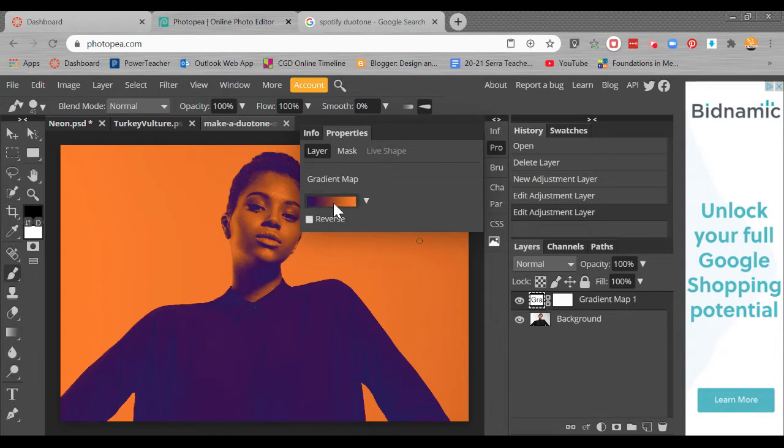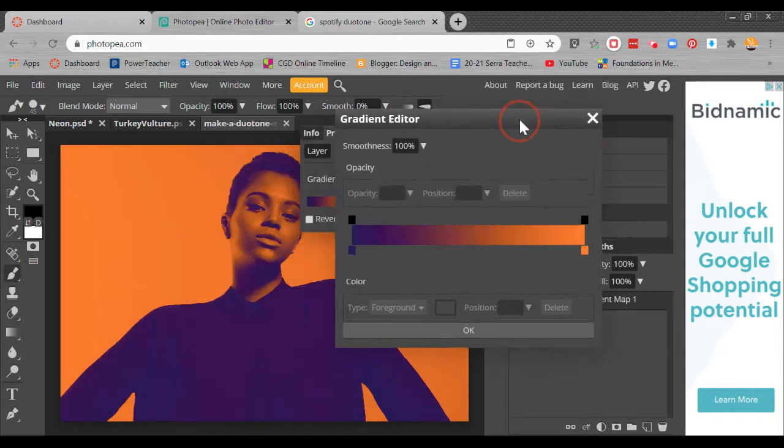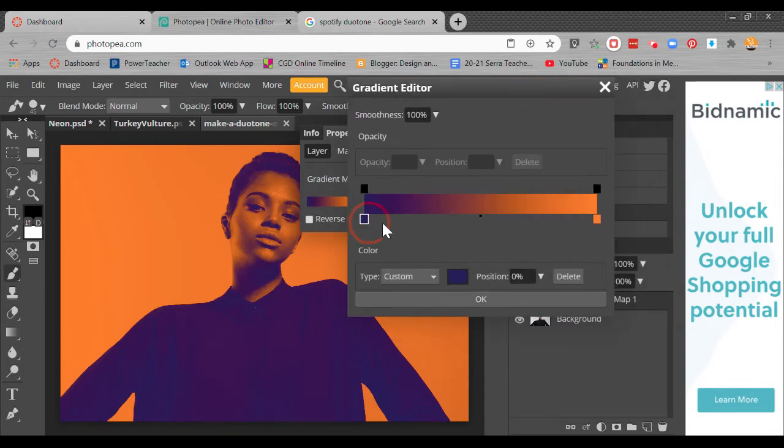To modify the gradient map, you click on here. What I'm going to do is drag this. This is known as a stop. If you click underneath, you might accidentally grab an extra one. Just hold your mouse button down and drag them down. So I'm going to move these over. I'm going to move this one to about 75 or so. We'll move these in a minute. I'm going to put that right about there.